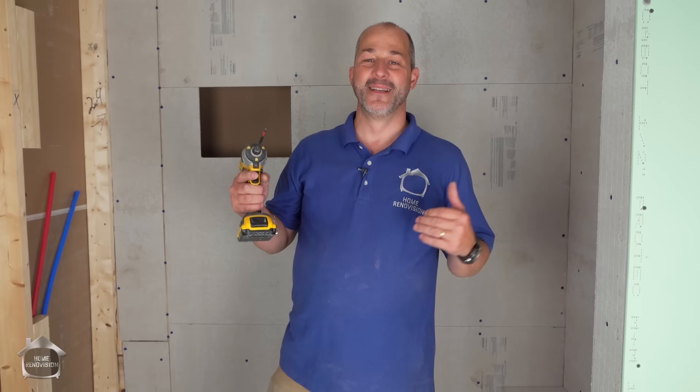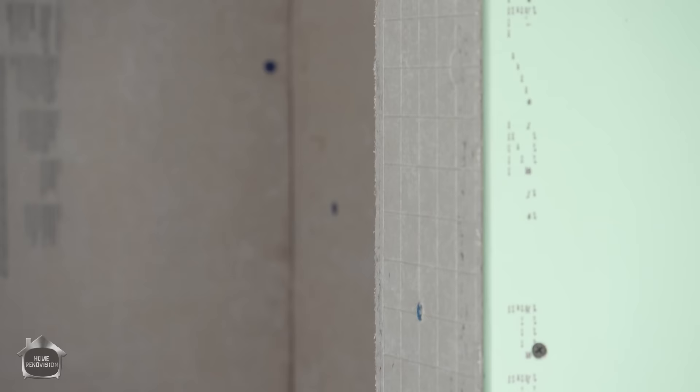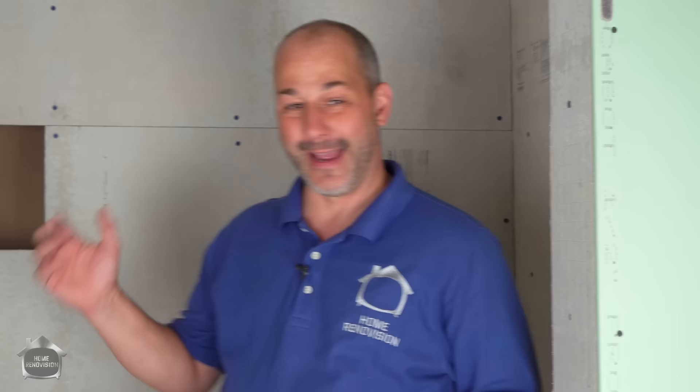We're going to cut the last few boards that go on this wall. There are basically two kinds of cement fiber board: quarter inch and half inch. The quarter inch comes with a grid so you can score and snap it with a utility knife, setting the edge on a two-by-four. But honestly, I suggest just getting the blade — it gives a lot more versatility. The half inch doesn't score and snap; you're going to need the blade.